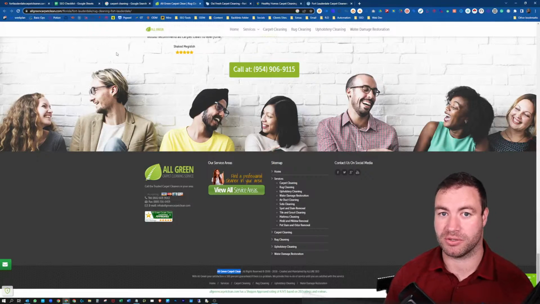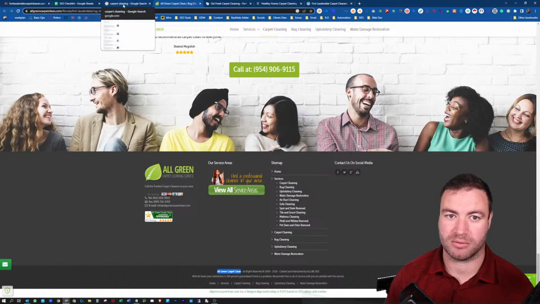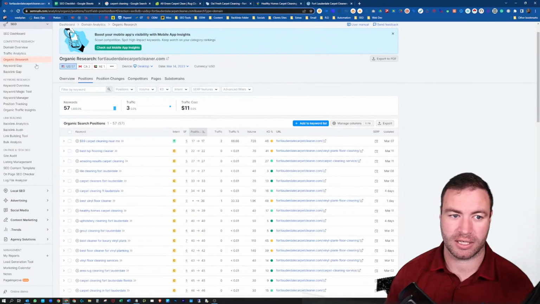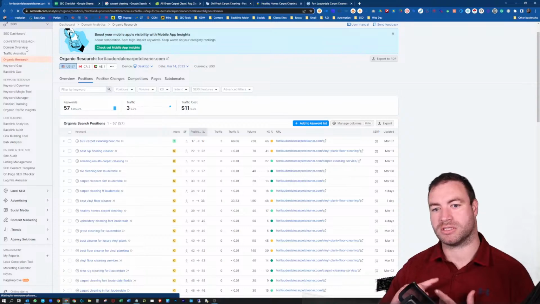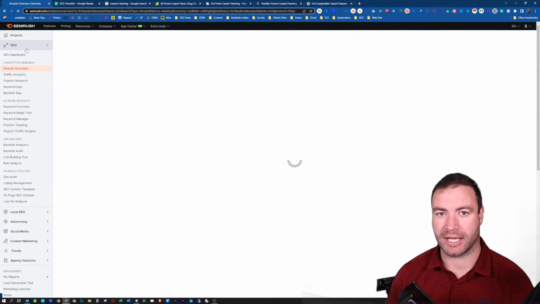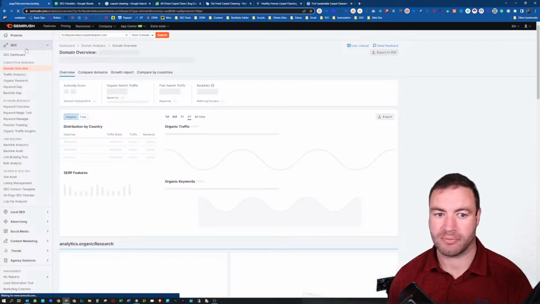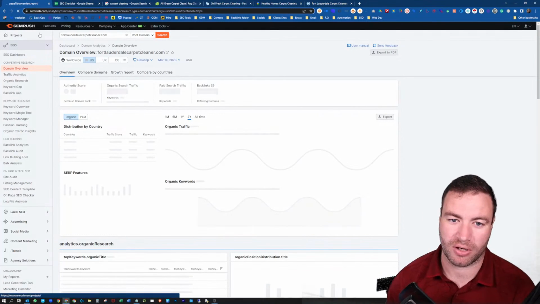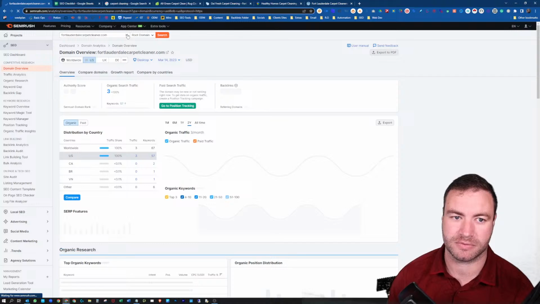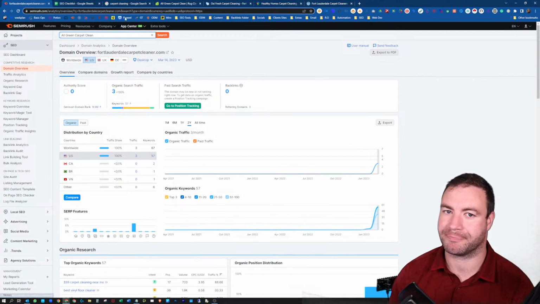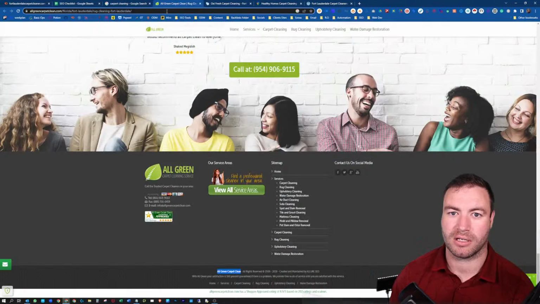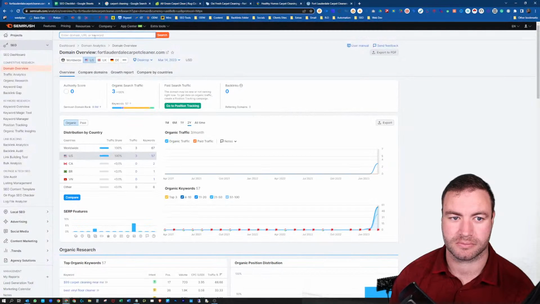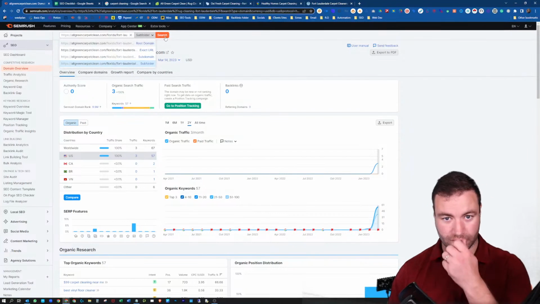Now, what we want to do from there is grab their information. So what's their authority score? How many keywords are they ranking for? What backlinks, like how big is their backlink profile? That's what we want to suss out now. So let's get rid of this, because you want to know how big your battle's going to be. Let's go to the root. Let's have a look at the root.